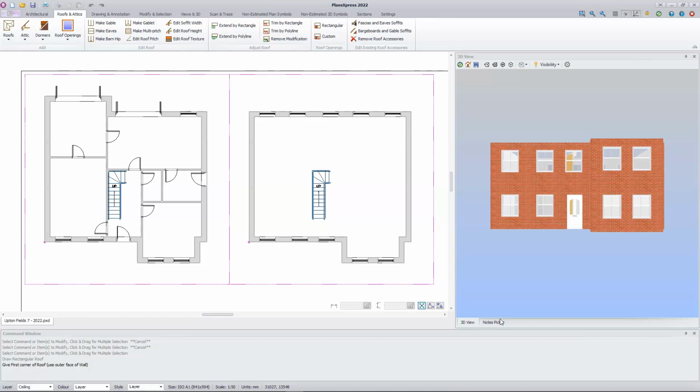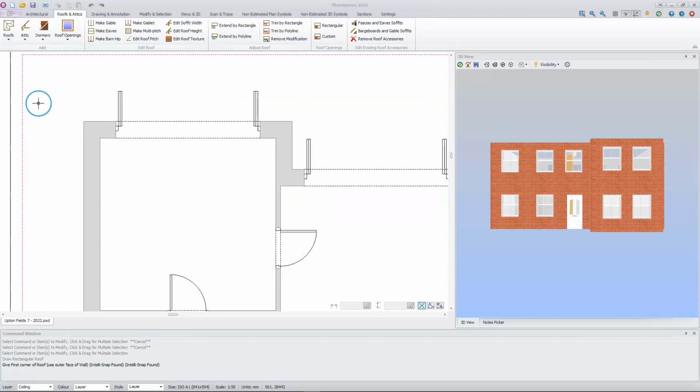So I'm going to zoom in on our ground floor plan here so I can see it a little better. Because I can clearly see and click on this top left corner and bottom right corner of the lean-to, those are the points that I'm going to use to mark out my rectangle. If I started on the top right corner and came down here, it's a bit trickier to find a snap point for this corner of the roof. So before you click on the points, just pause for a moment and think about which are the easiest corners to click on, because depending on the layout of your roof, some are easier to click on than others.